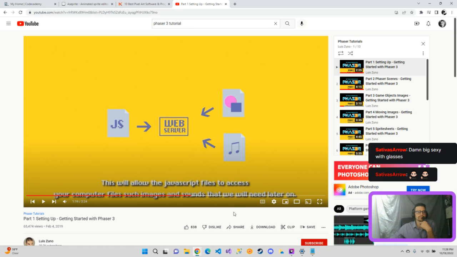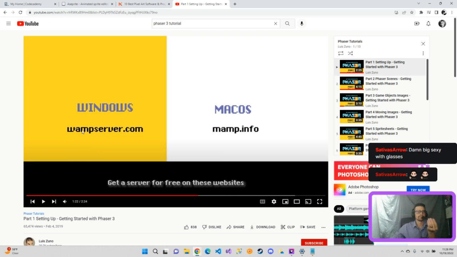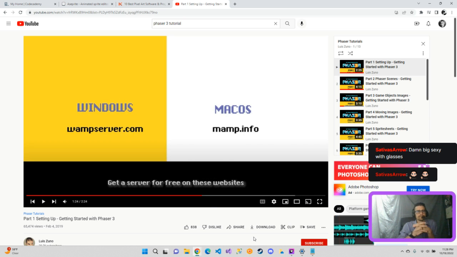I have a local server that we can run things on. I will show you how to do that. There's an extension on there to actually make it. But technically, you could get WAMP server, and you can run your game off of there. But we don't have to get all this kind of software. It just creates a local host on your system.